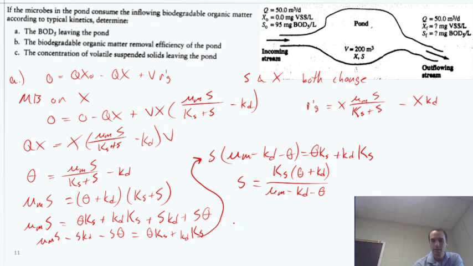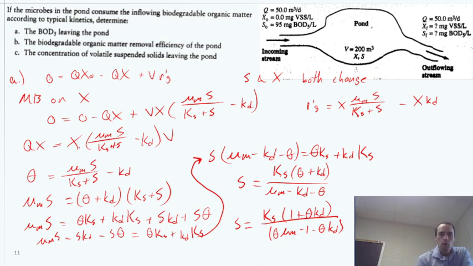But what I'll say real quick is I think this could also simplify, and maybe you can see if I did something wrong, to be Ks times 1 plus theta Kd, divided by theta mu max minus 1 minus theta Kd. And I feel like this is just dividing by a theta or something. Let's see. I pretended that theta is Q over V. Theta is V over Q. That's what happened. Sorry. So this was not correct.